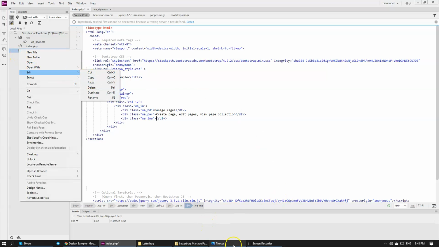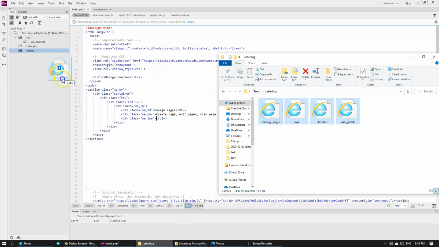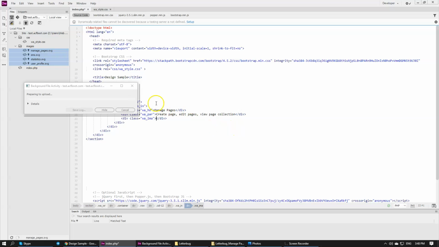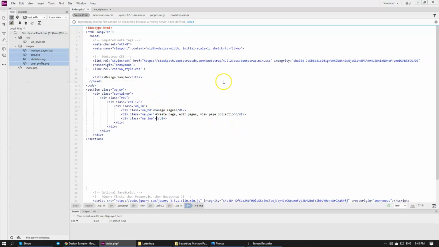Why doesn't it want to do it this way? I don't know. I guess we'll have to drag and drop. And we're going to add them to our server. And the first one is manage pages.